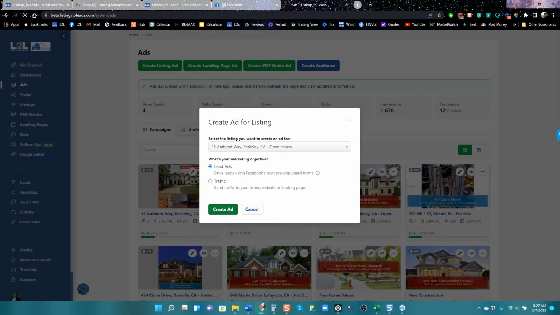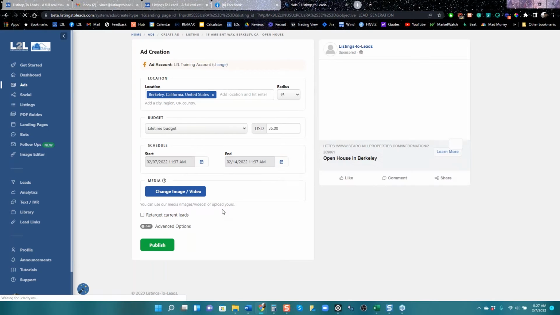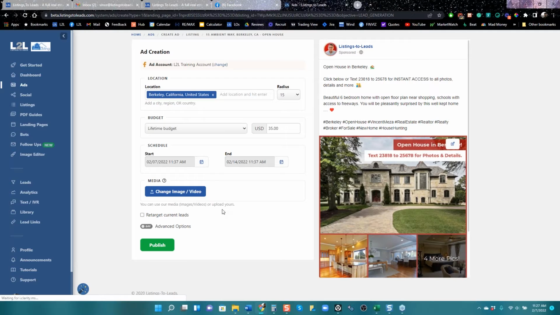Now, if you've ever run an ad inside of Facebook, you might know that it takes 3 pages and about 15 different boxes and drop downs that you've got to click. It's a lot of things that you have to remember. In this world, in listings to leads, you choose your property, you look at it, and you click publish, and you're done. We have Facebook software embedded in this page, and we can tell by what you're clicking what your goal is. And so we have checked all the boxes. So instead of clicking 15 boxes, you click 1. This makes it very, very effective.